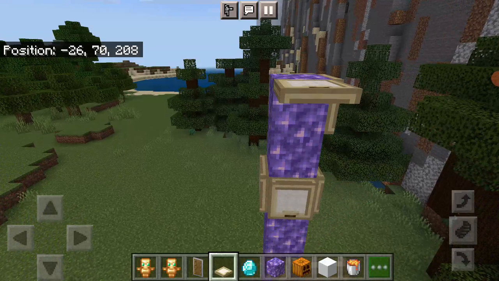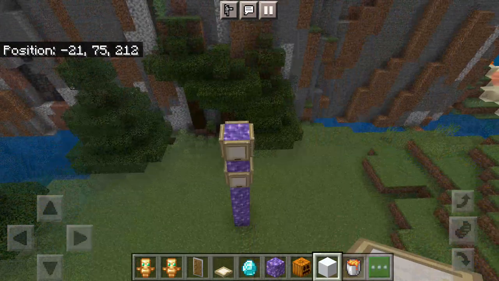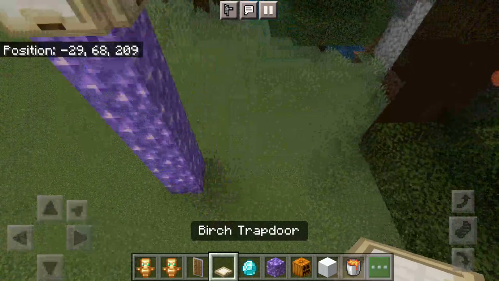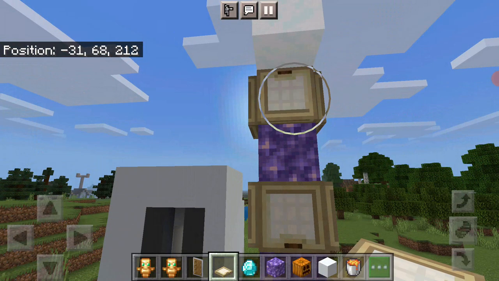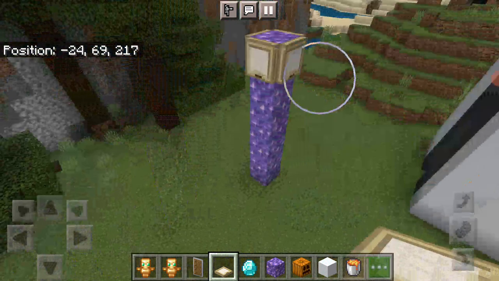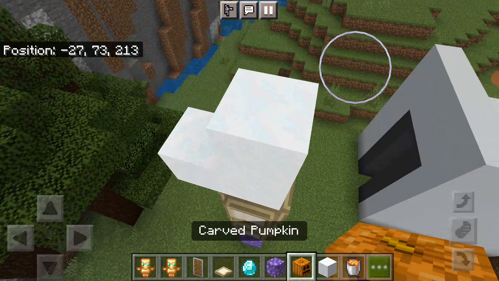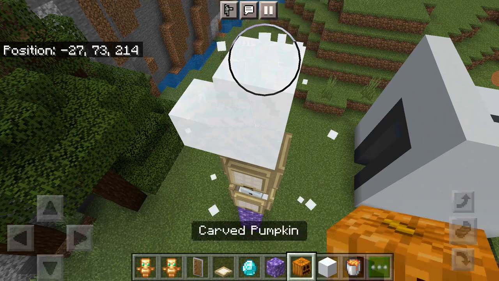And the last and final trapdoor, like that. Let me just break that trapdoor. Let's place snow. Let's just break that piece. And now we just place the trapdoor like that. I need to just open that trapdoor and break that one like that, and now break this one, place this like that, and you can place as many snow golems in as you like.